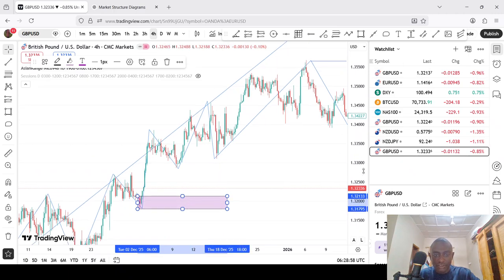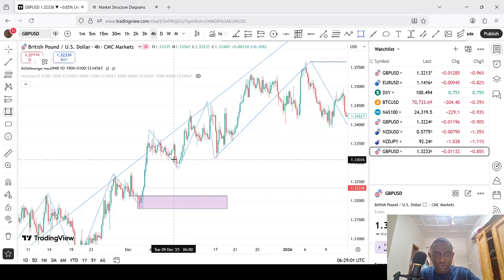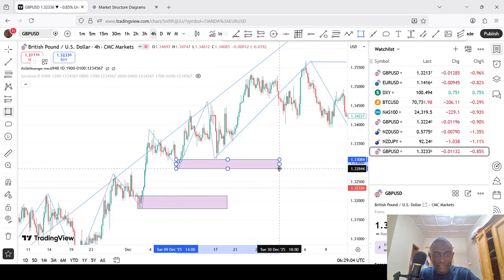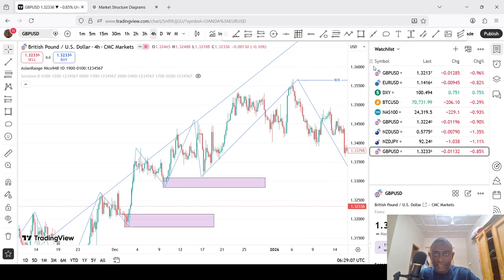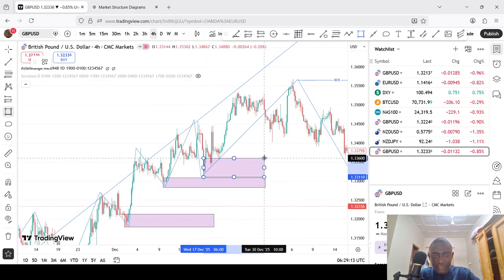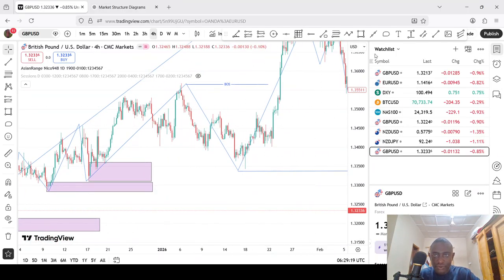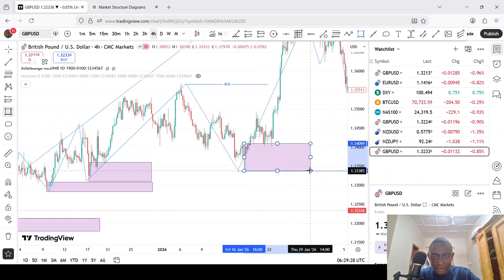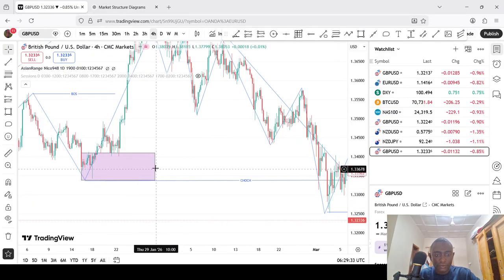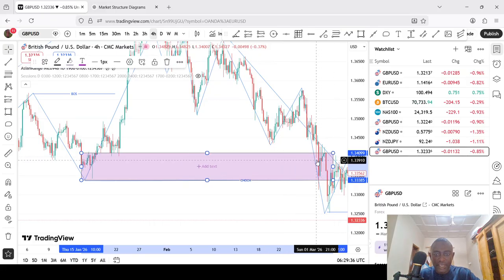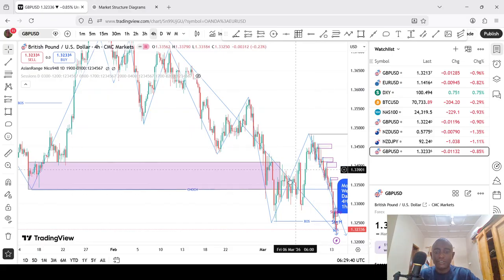It will go on and go on. So here too, this will be my demand, the last green and red, like this. Here we have another swing point, the last green. I'll just end it here like this. So here too, I'll just use the red and green, like the last week, this one. So it's like this. I was expecting this place to bounce the price.